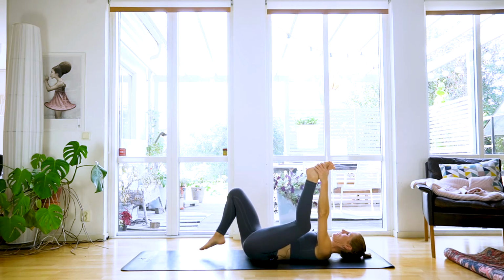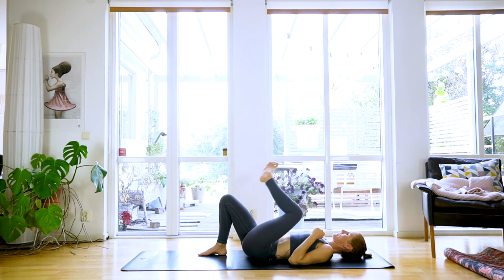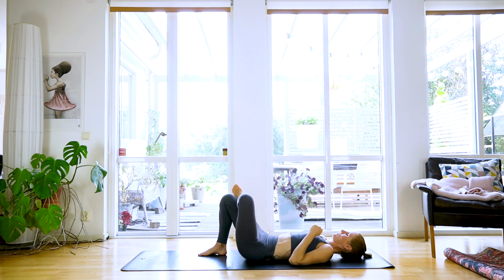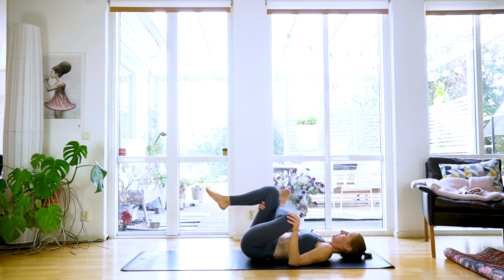And you can bring your right leg back, bend the knee, and place the sole of your right foot to the mat. And then just place your left foot on your right thigh and gently grab hold of the back of your right thigh with your right hand and bring that right thigh closer to your upper body. And you can use your left hand to gently keep the left knee away from your body. This will really open up your hip and find a beautiful stretch. For me, at the back of my hip, you will see or feel this stretch wherever you need to feel it.